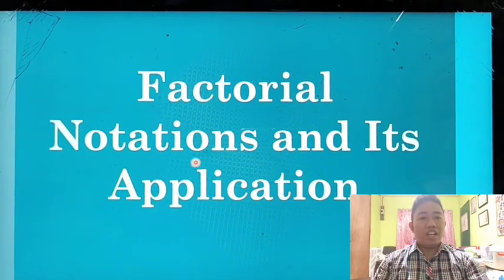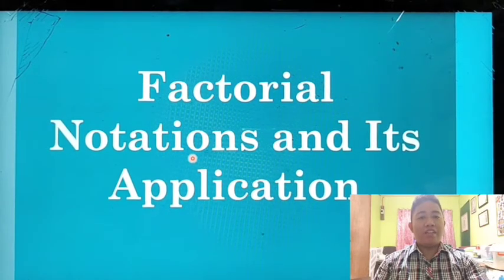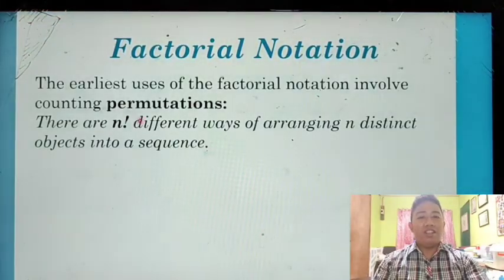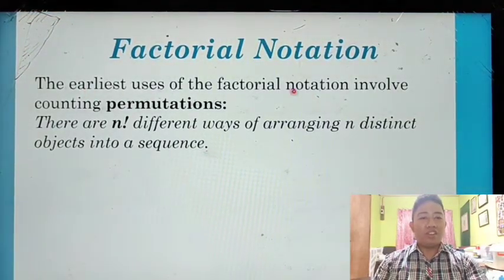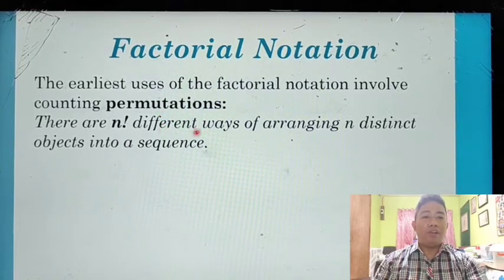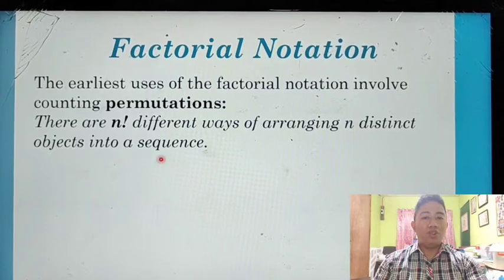Factorial notation and its application. What are the uses and importance, or how could it be applied in real-life situations using factorial notation? The earliest use of factorial notation involves counting permutations. When we say permutations, these are the number of different ways to arrange distinct objects into a sequence in a row.